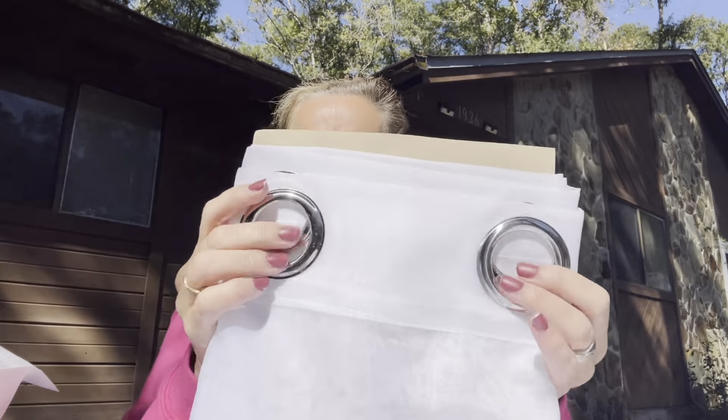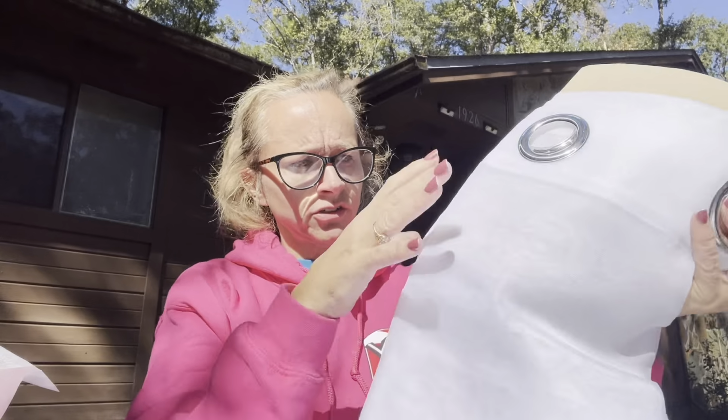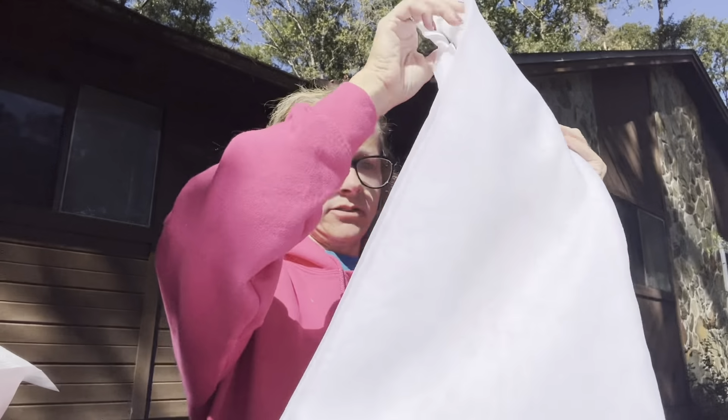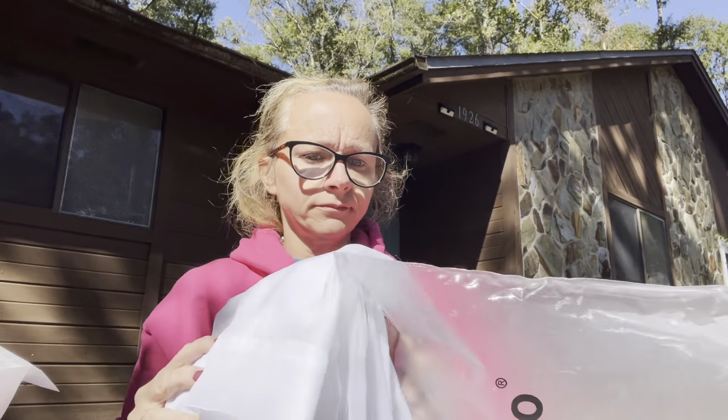Okay, what is this? This says Bermino sheer curtains. Did I get two of these, or are these different? No, these are different. And so again, even if I don't use the curtain, oh, these are nice curtains. So it looks like two panels maybe. And it's that sheer. But even if I don't use it as the curtain that it is, I will use the fabric, because there's no way I could have got that much fabric for a dollar. And y'all know I'm going to keep reminding y'all that I only paid a dollar, because that's what I do.